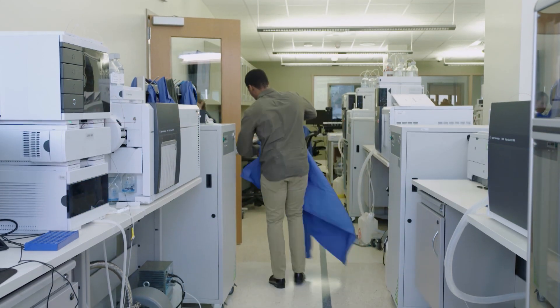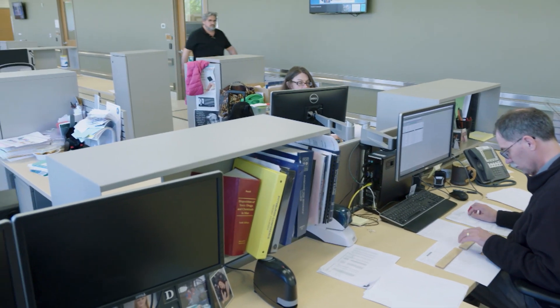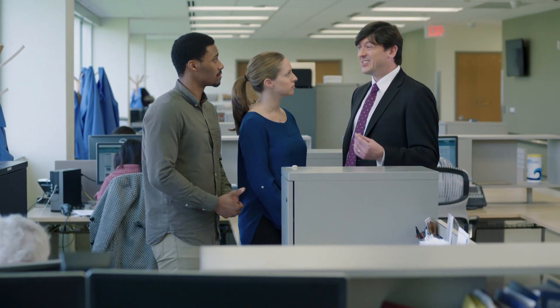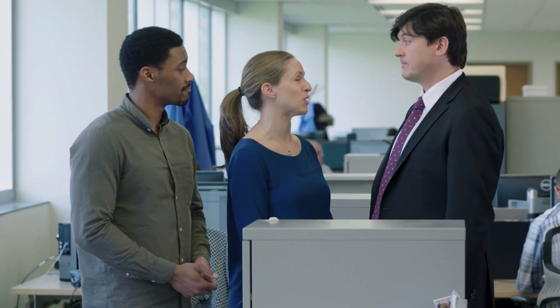So is this where the buck stops? You can say that. This is the review section. The reviewer is responsible for looking at all the data produced in the laboratory, from screening to the confirmation section. Before a positive report can be sent to the fleet, the reviewer has to look at every piece of data and make sure it is both scientifically and forensically defensible, and that it is truly a positive result beyond a doubt. What happens if a sailor does get a positive result? A positive report can result in somebody being administratively separated or even court-martialed. The drug-positive rate of this laboratory is one-half of one percent, so we believe our laboratory provides a good deterrence effect for the fleet.